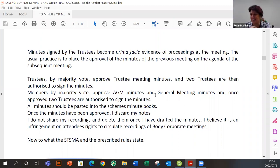It happens fairly regularly, but I really do not change my minutes. I send them out in good faith based on what happened at the meeting, and they then go out to all owners within the 7-day period. If nobody has come back to you at that time to say, I think you've made a mistake, you can't tell me a year down the line. I will, as I say, then note it in the current set that a comment was made and whatever the comment was. And then people can read it for what it is.